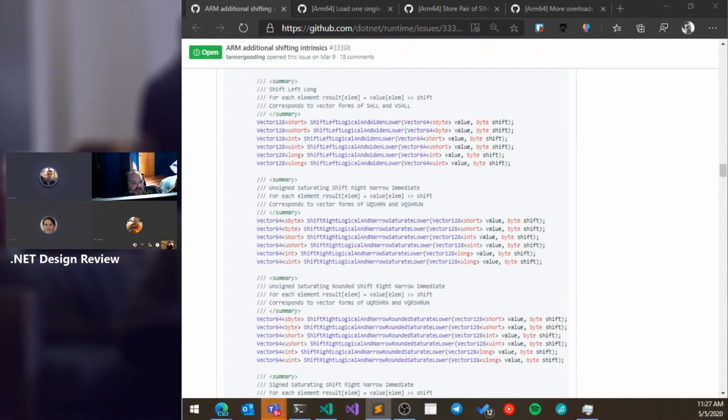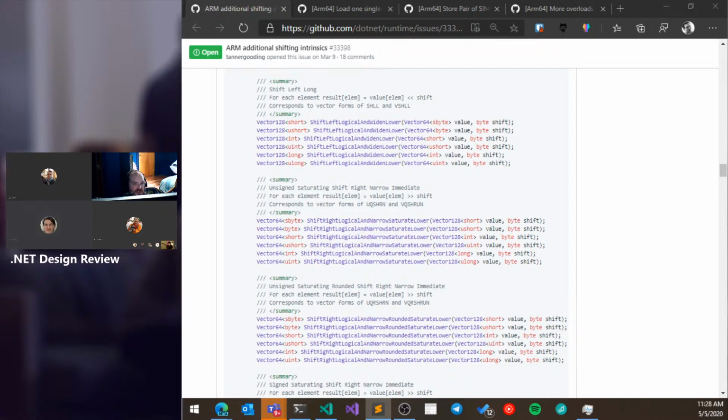So if I understand the order of operations, this would do the shift left as vector 64 of S byte, and then after it's done with that, it will essentially just widen copy it to a vector 128 of short, which means there was never an upper to take into account, unless this is on the weird infinitely precise version of things.